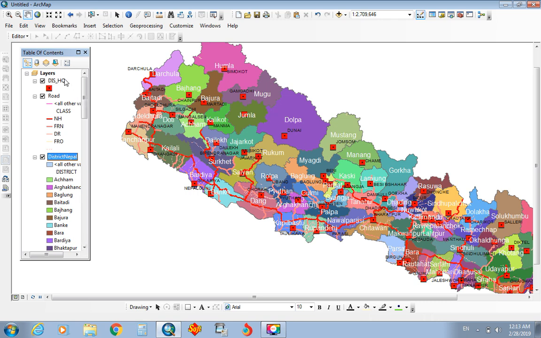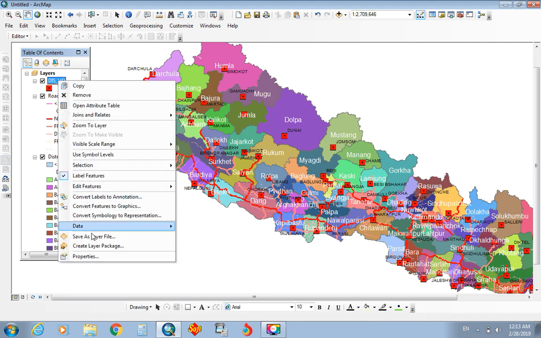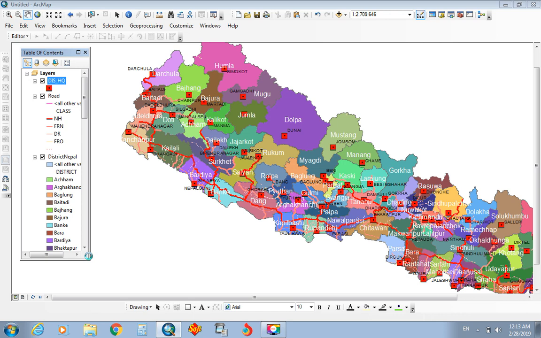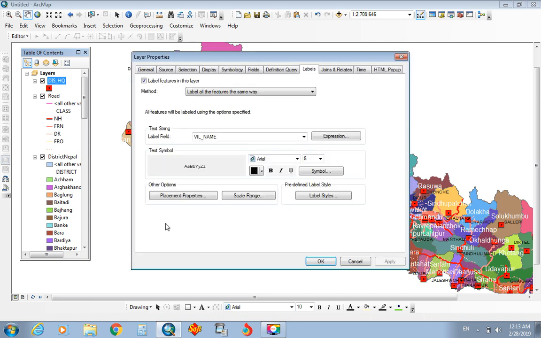And similarly we can change the label of district headquarters also. Property, just do bold.